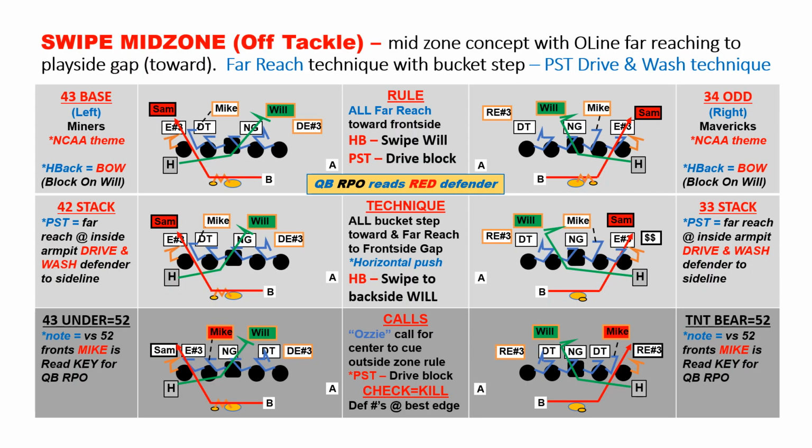Last is our swipe mid-zone line blocking. What's great here is we've got overlearning of everyone doing stretch blocking, except the play side tackle does what we call a drive and wash technique. He's going to far reach, but to the inside armpit of that defensive end and drive him upfield, or wash him to the sideline if he wants to keep contained.